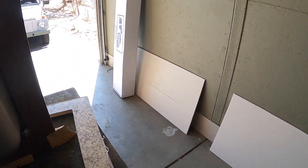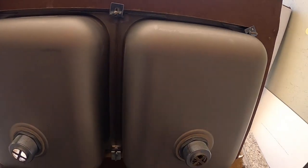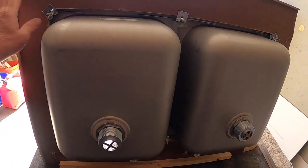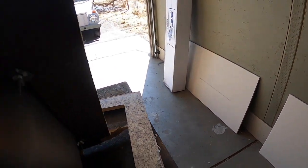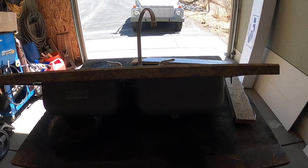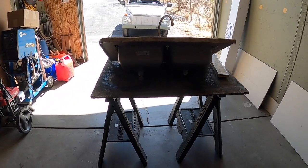So what I'm going to do is take a sheet of this, lay it down on the horses here. I'll turn this upside down and trace the cutout that I need for the sink. And then I also have a mark for the pattern for the induction cooktop. So let's go into time warp on my GoPro.